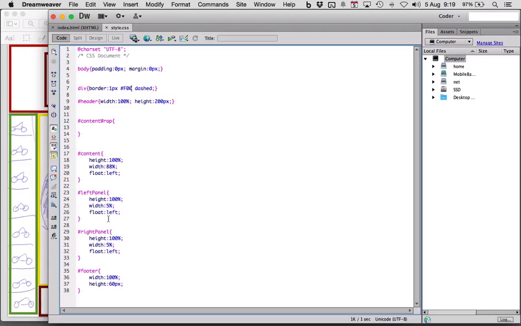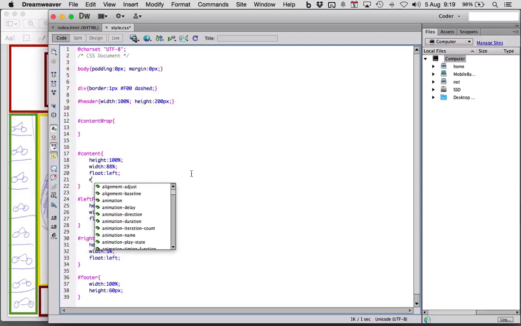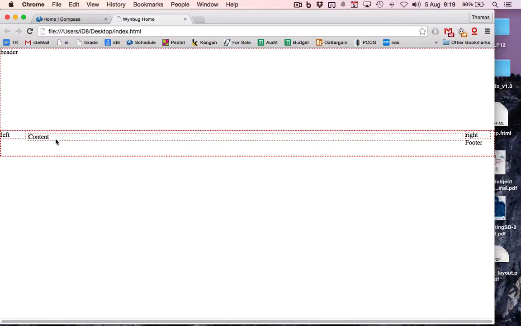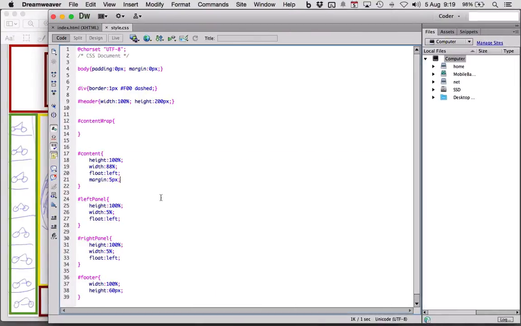I might put some padding in there too. So between the content and this, we should have a little bit of padding here. Let's do that first. So on each side, we're going to have a margin of about 5 pixels, top and bottom, left and right. There you go, there's 5 pixels there, there's 5 pixels there, 5 pixels there. We could probably go a little bit more. Let's try and change this to 89% and see what happens.